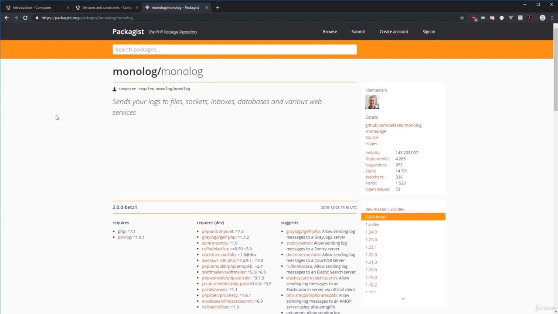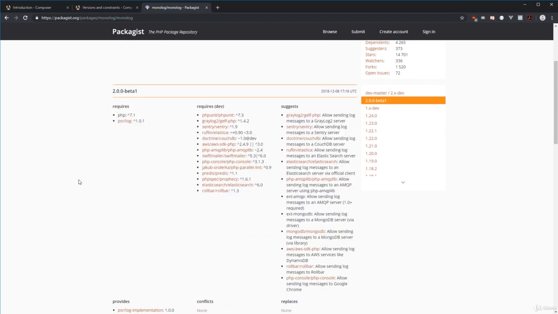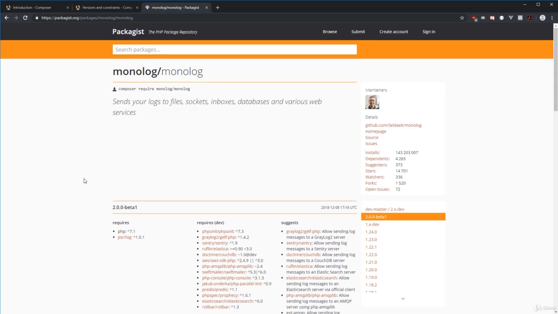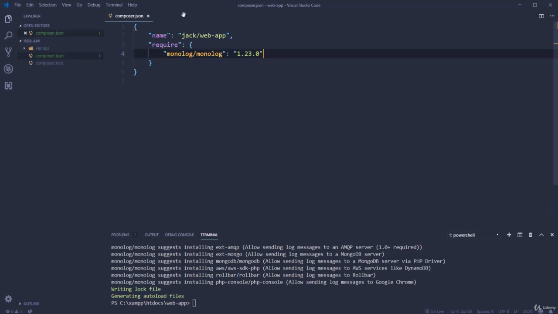On this page, you'll find more information about this package. You'll even see a list of required packages beforehand, which is quite nice. If you take a closer look, you'll find a command you can use to download this package. Let's try this out. I'm going to delete my vendor folder, delete the composer.lock file, and empty out the require object like so.